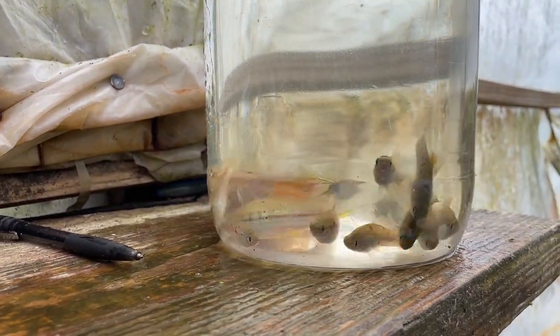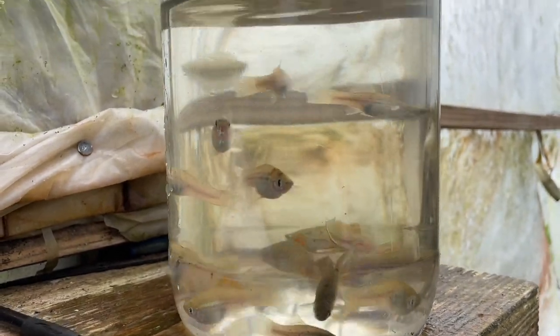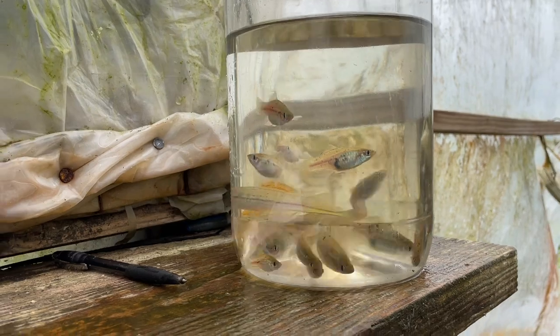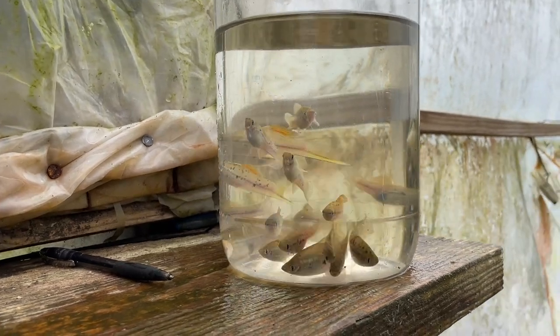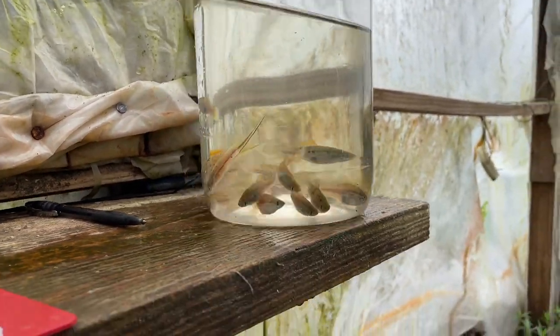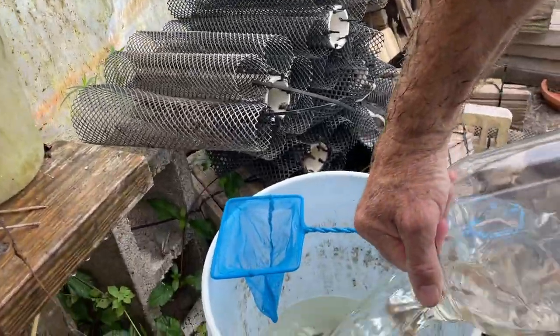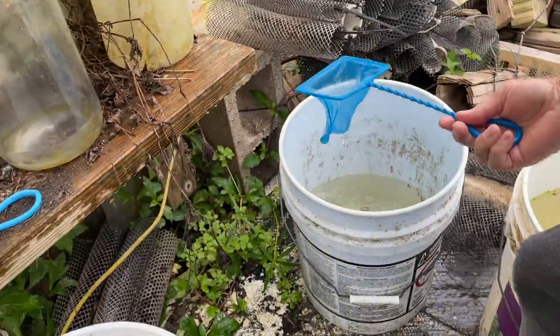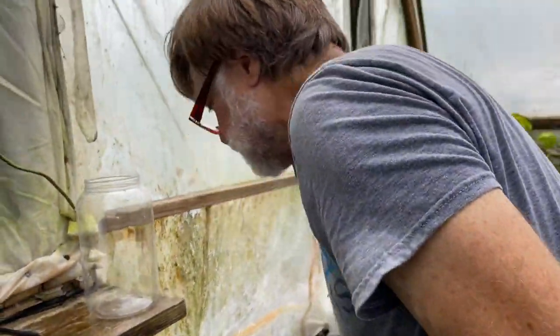So I'm going to see just how hereditary, how genetic this trait is, and keep these two lines separate for a while. Okay, they're going to go back. I'm going to go down and check on their vats, and then we'll film putting them back in to their new homes.